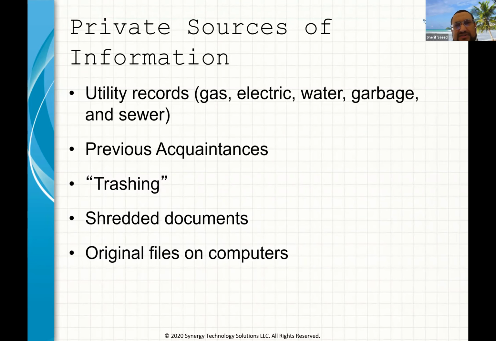Utility records: gas, electricity, water, garbage, sewer bills. These will give you information about the person, where they live, how long they have lived there, how they are making the payment, how much gas and electricity they are using. For example, if it is a residential house where the average bill is $100 per month, and suddenly you see that the house is using electricity worth $500, something else is going on in the building. Either the meter is wrong, or maybe you have a meth lab or a Yaba factory in the basement. So all that will come up. This information is available, so you have to use it also.